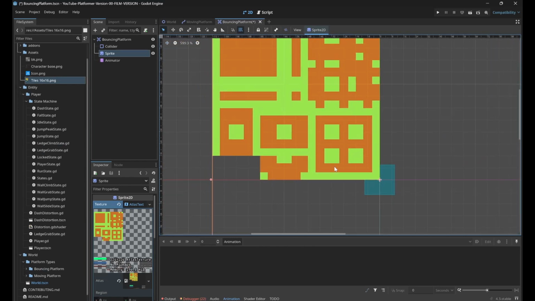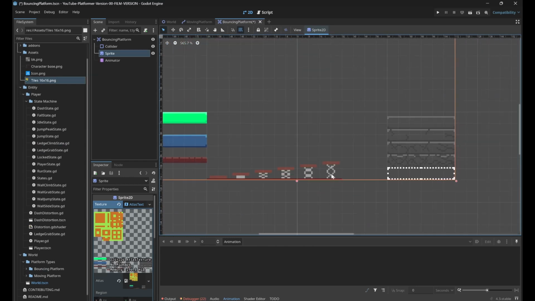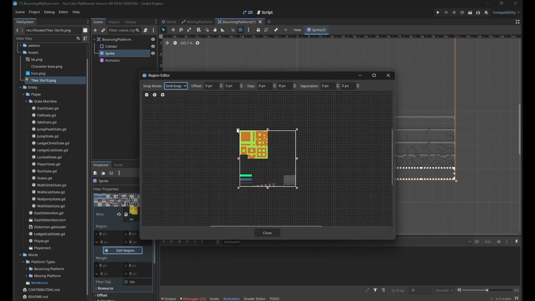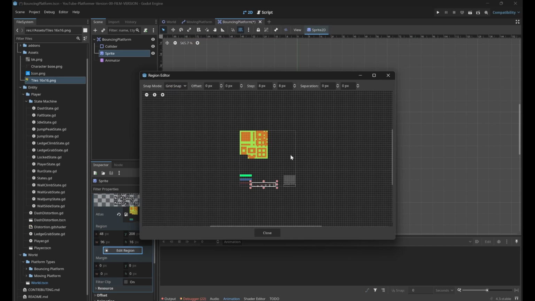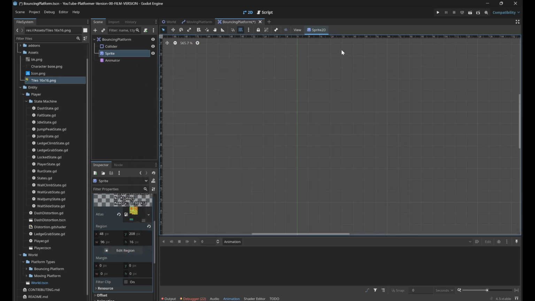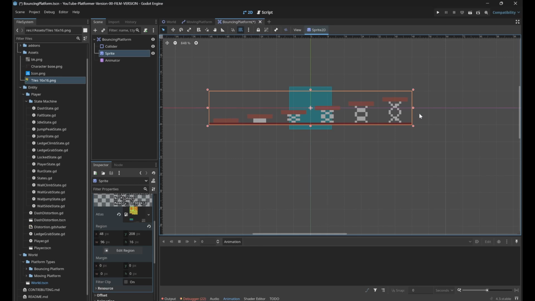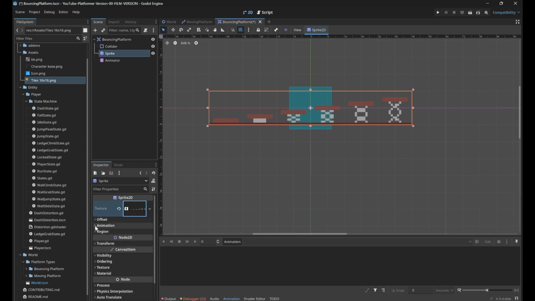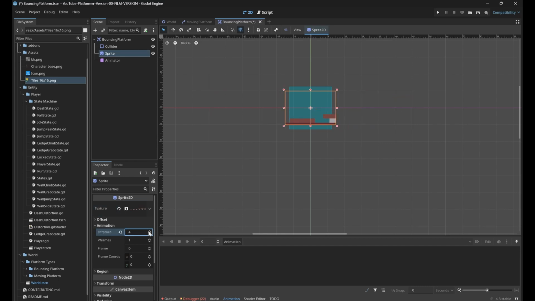So we don't want obviously all of this, we just want this spring animation down here. And so the way we do that is we just say, hey, we want to grab just a certain region of this image, and we're just going to grab that region right there. Perfect. So now we have those 6 images, and the nice thing about these textures is we can close it and we can still add animation. So we have 6 horizontal frames, and there we have it.